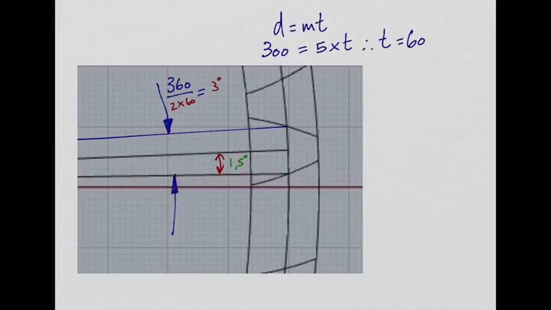But for purposes of drawing the other side of the gear tooth, we need to mirror this side around a mirror axis to get it to be a mirror image in the correct place. And we're going to have to further halve that 3 degrees, in other words, to 1.5 degrees, and generate a line from the center of the circle out at 1.5 degrees. And then we can fold the piece of paper around that line, or if you're in a CAD system, you could obviously use the mirror function to generate this other side of the gear tooth.